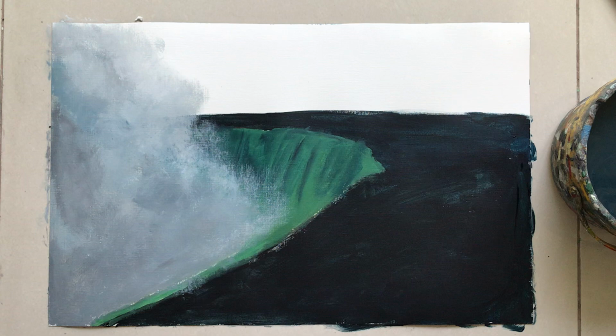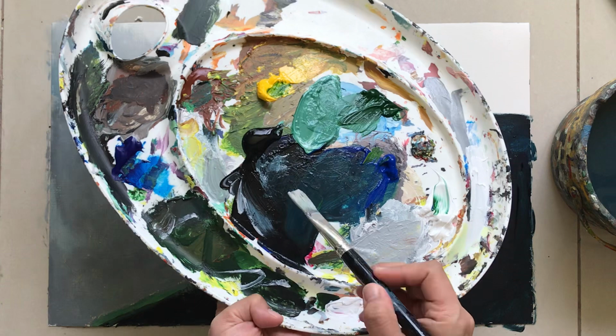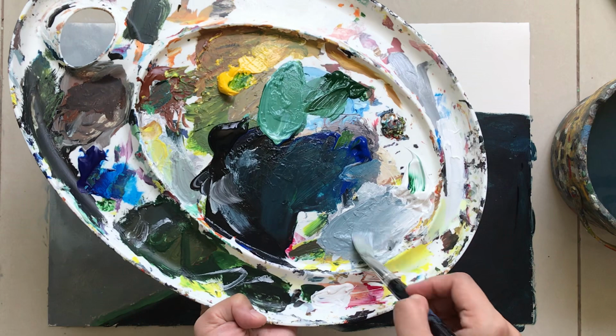Let's go to the sky part because I haven't really done it. So for the sky, I'm gonna use the same color that we used for the mist. Okay, I'm gonna add black to make it more gray. And I'm gonna add a little bit of blue to suggest the sky. Maybe more black. And I'm gonna use this to make my sky here.